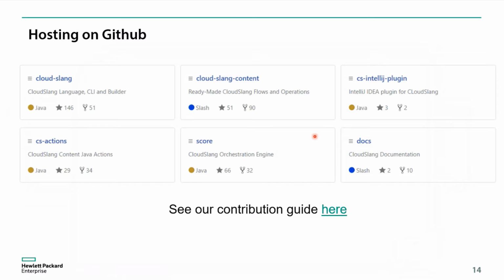These are just some of the main repositories that exist there. So github.com/CloudSlang. You can see here CloudSlang itself, which contains the language, the CLI, the builder, and the content, where we promote the content. I provided a link here, but don't worry. I'm planning to add several other links by the time we announce the video, the recording from today. So you have some nice links to GitHub and some other places that you can start with.